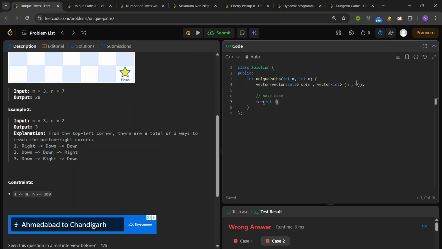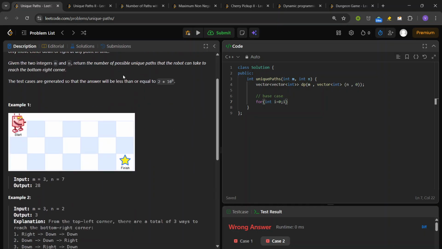So you go in the first row, and you just do dp of 0 comma i, which makes all of the values of the first row 1, and for int i equals 0, i less than m, i plus plus, dp of i comma 0 is 1 again. Okay, now let me ask you a question. What if I had done this thing?